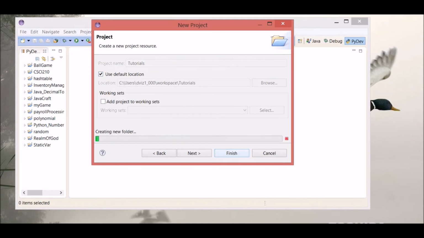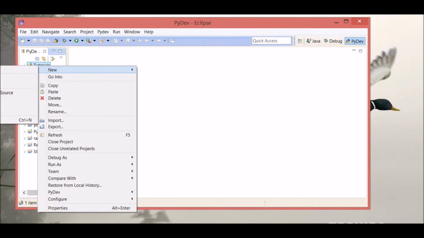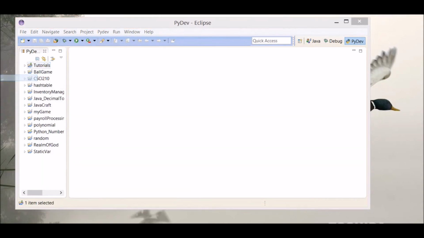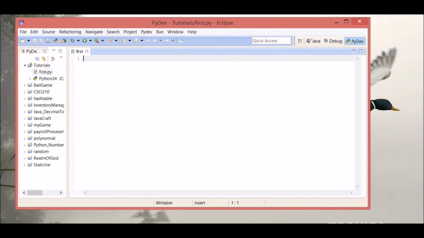So we'll click Finish, and then you'll see the Tutorials folder pop up here, and we're going to right click on Tutorials, New, File, and we'll call it first tutorial .py. .py is the Python extension so that it knows what we're working with.